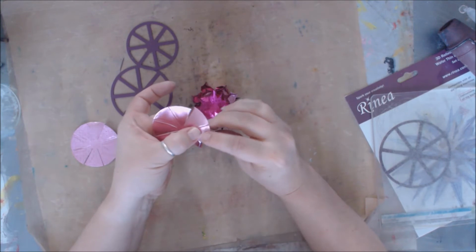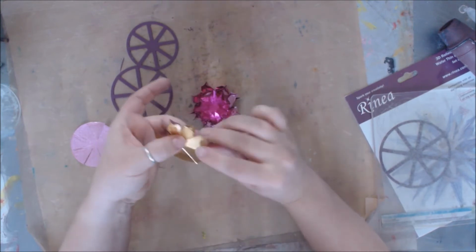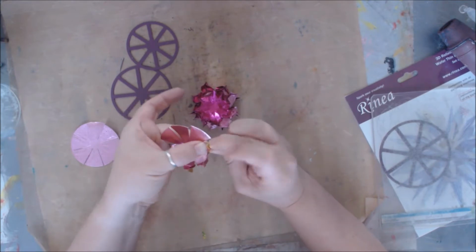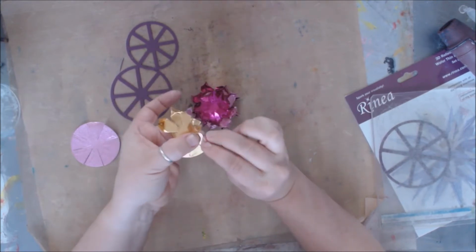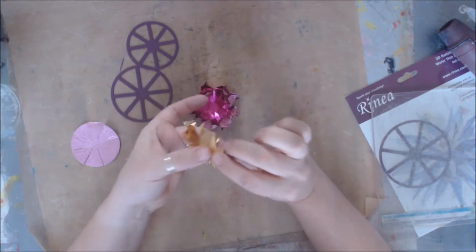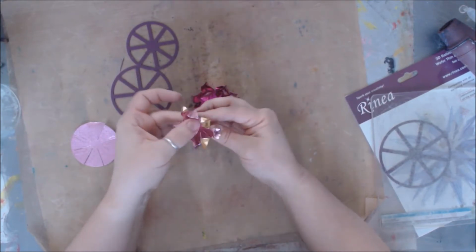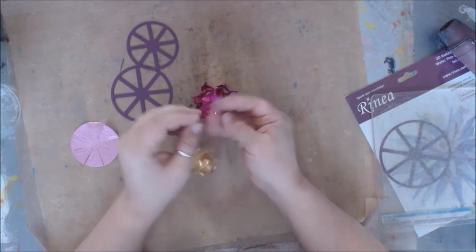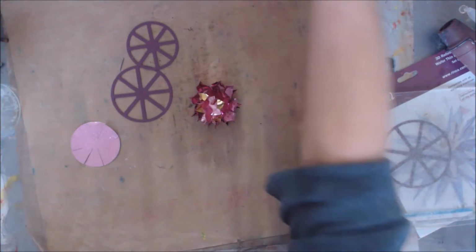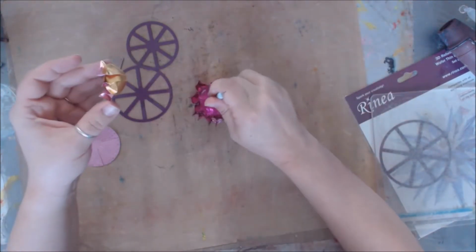So I'm going to alternate because I want that gold to show up. The other one, it didn't matter because they're different colors. Or it's the same color on both sides. This one's got different colors on both sides. So I can alternate it. And then you've got different colors. Look at that. Isn't that cool? And that goes in the center there. You need something to kind of help push these all together.